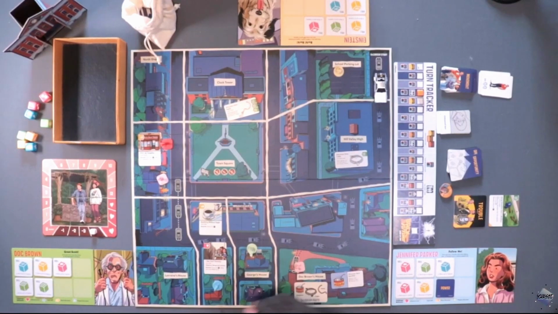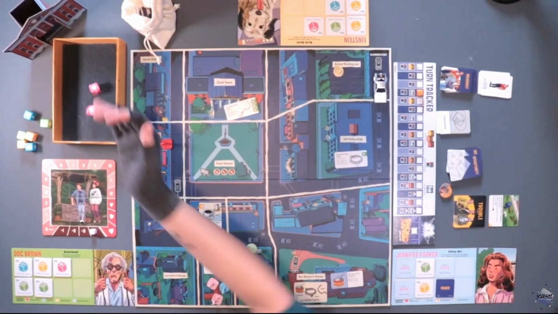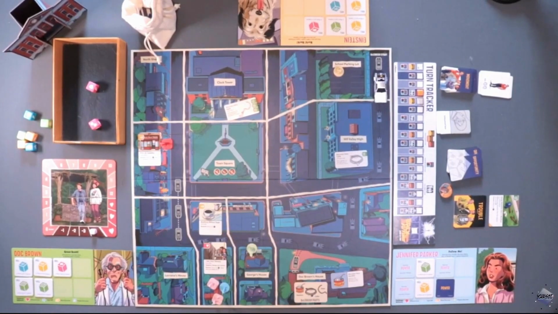Now I'm going to move 6. She couldn't have moved 1 space closer. 1, 2, 3, 4, 5, 6. And then I'm going to use this to move him back. 1, 2. And now you should be able to do that, right? I am attempting. I am your destiny. Just 2 pink dice. Nailed it. Overdid it again.